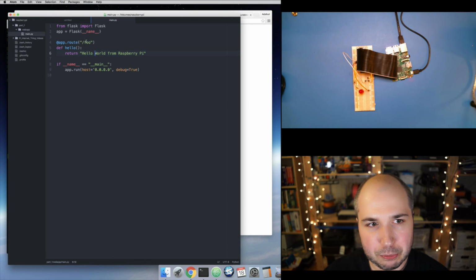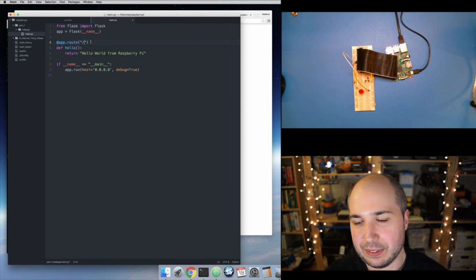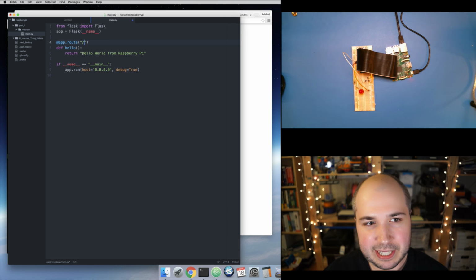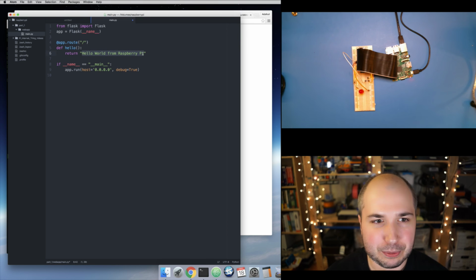But for most web apps, you probably want some kind of a default route that says, okay, the user hit this main page and render something, like give them something useful to see. Right now, we're just returning text, and text is not as useful. We probably want to render an HTML page. And this is another nice thing that Flask can do for us.